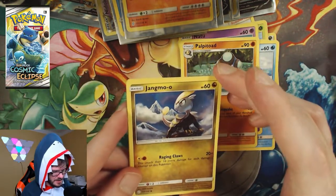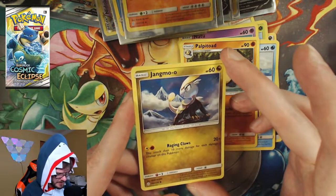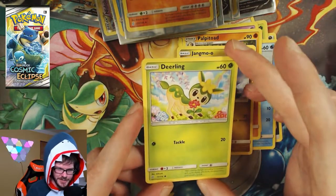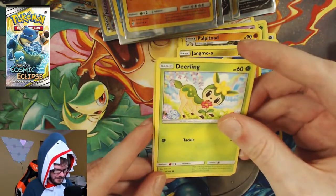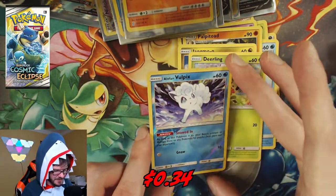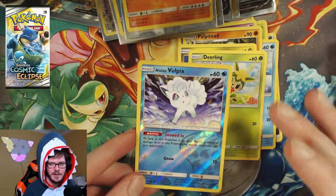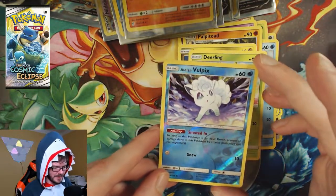We got a Jangmo-O. Being a little dino boy. A Deerling. Oh. Be a deer, would ya? That's pretty cool. I like that. And then we have a reverse Alolan Vulpix. That's cool. That's a Foxo plus a reverse. That's two points on the board. We're up to 216.